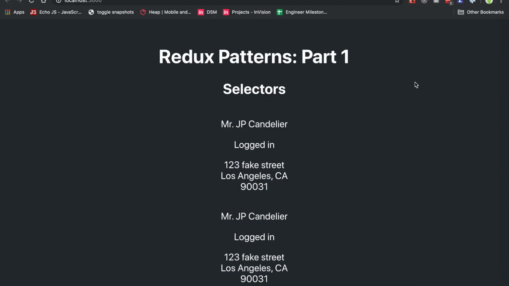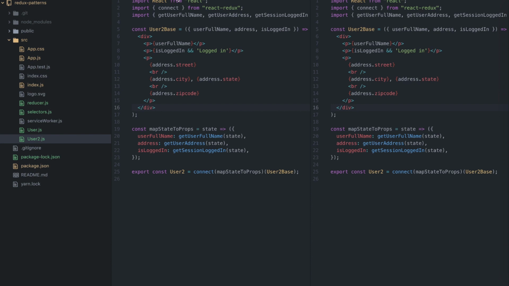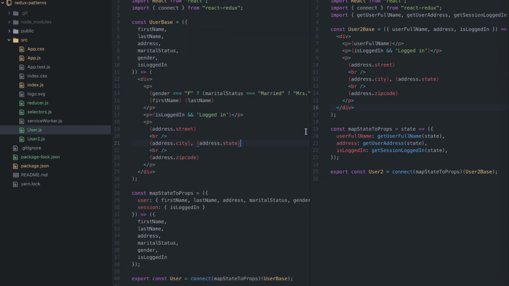So now they both should say is logged in. Yes, they do. All right, so let me bring that back up. Once again, this is growing. The one using selectors is growing not as fast as this component, and the complexity is obviously much less.